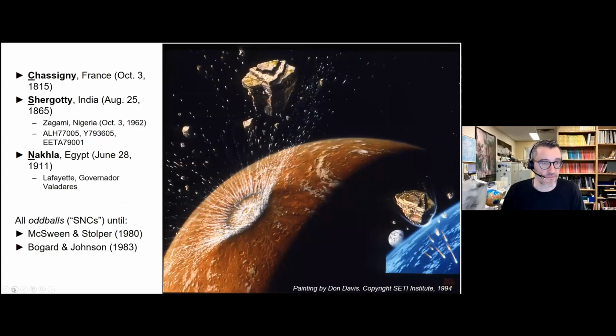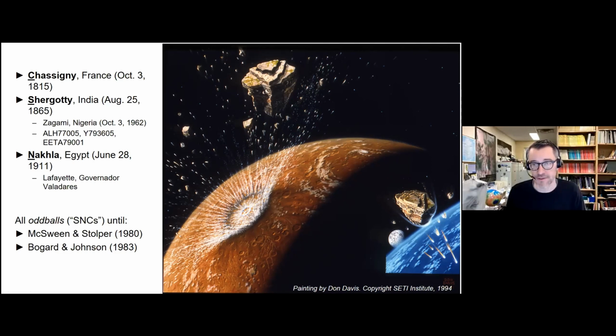Another thing, a little bit of a brief history, is that these meteorites were originally known as the SNC meteorites after the Shergotty, Nakhla, and Chassigny meteorite falls, in the dates shown here. And then other meteorites that fell, for example, Zagami, or were found, for example, in the Antarctic, were grouped into those on the basis of their petrography. And so we had these SNC meteorites, and we still use those terms. We've inherited those terms, so you'll see the terms shergottite, nakhlite, and chassignite in this talk. But we didn't know where they were from.